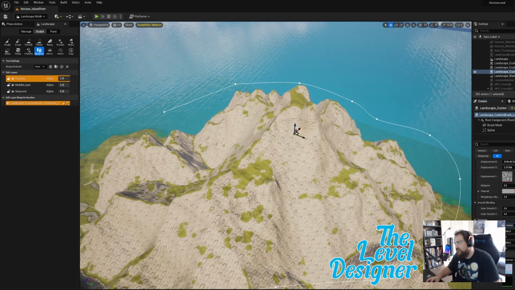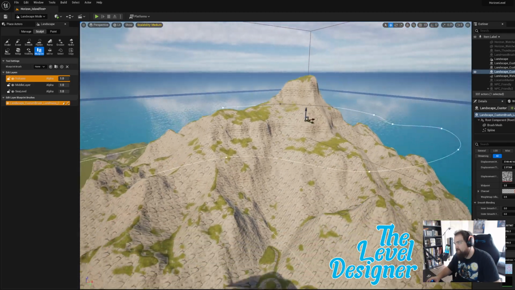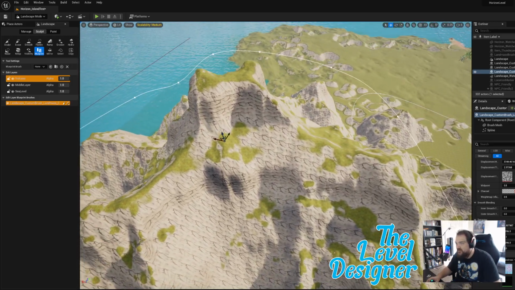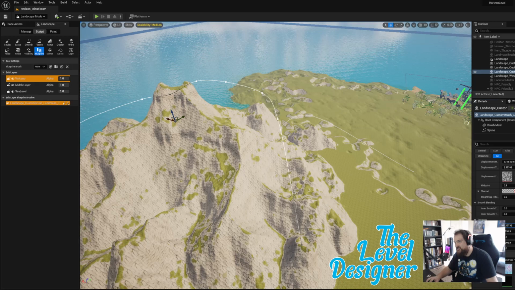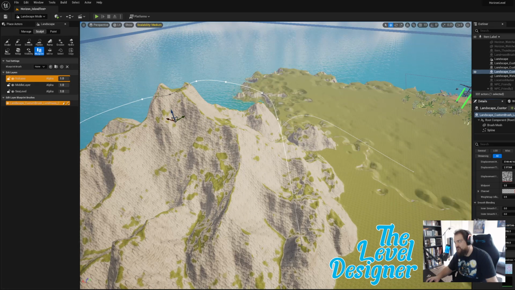Okay, I don't know. I'm not really too opposed to that. And it probably isn't necessarily... I mean, it doesn't really look like a volcano, I guess. So maybe I do want to keep the terracing down as much as possible.